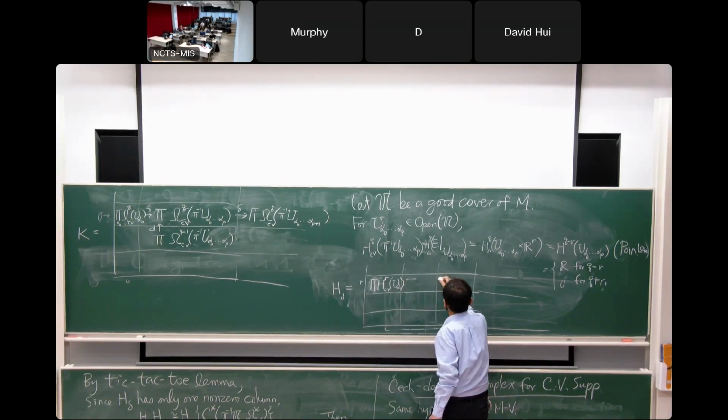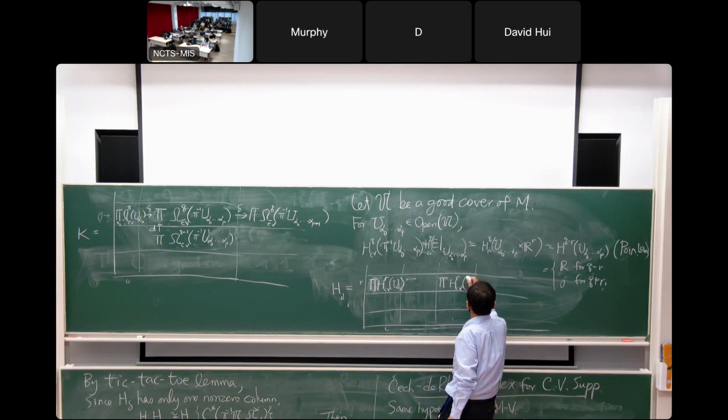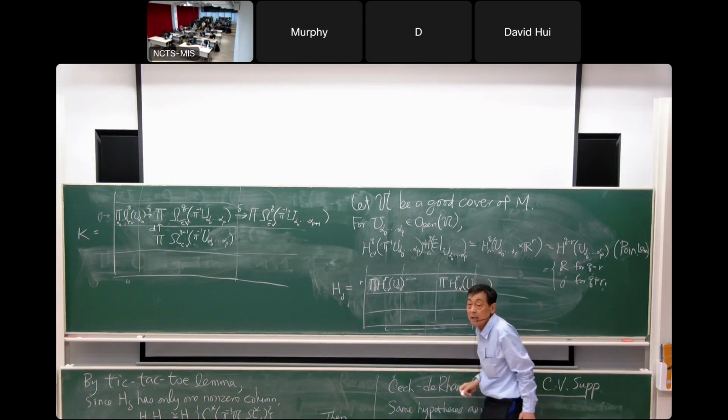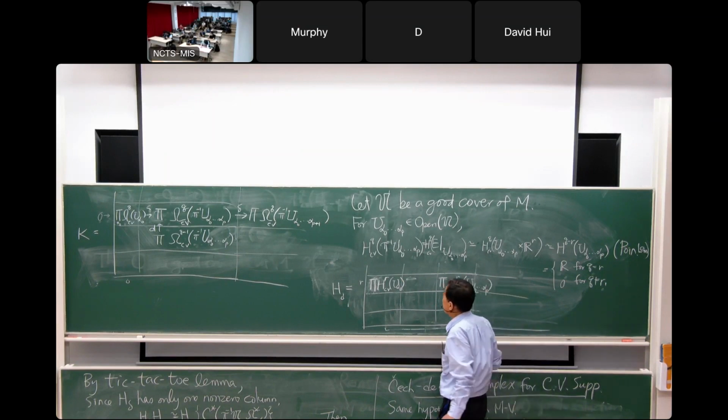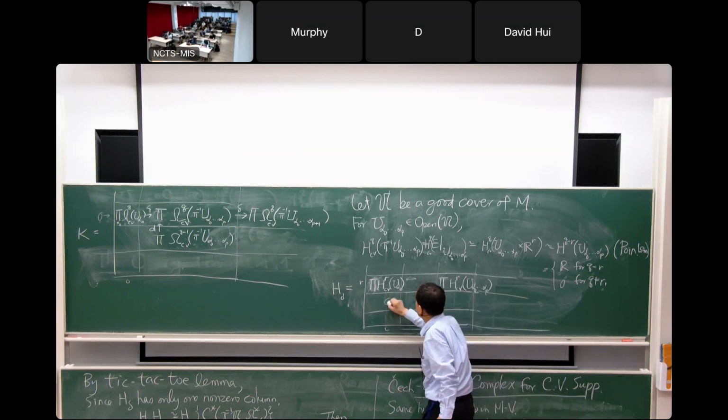So the general term is H^r with compact vertical support of U alpha 0 to alpha p. And everything else is 0.